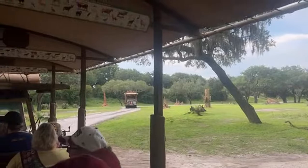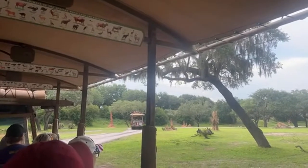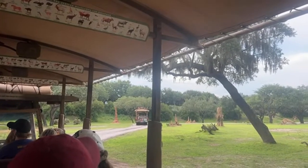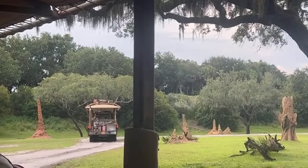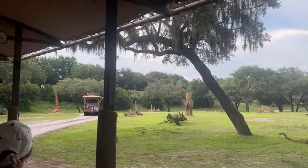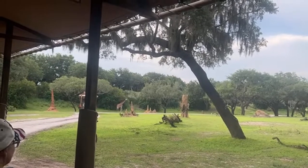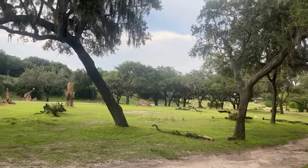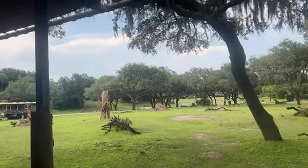It's trying to reach that branch, so its feet are in the road — that's what we're waiting on. Giraffe are the tallest land animal. When they are fully grown, they'll be about 18 to 20 feet tall. Giraffe also have the same number of vertebrae in their neck and back that we do, which is seven. All these giraffe out here on the savannah are Maasai giraffe, one of nine different species of giraffe found in the world.